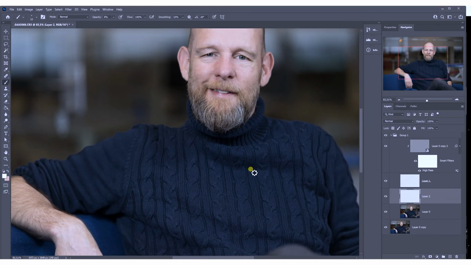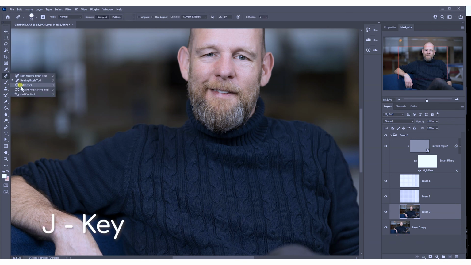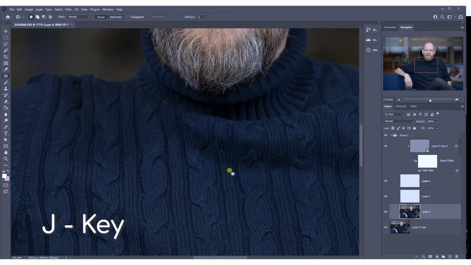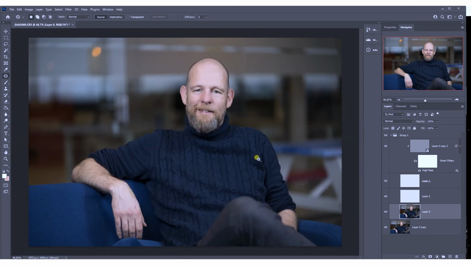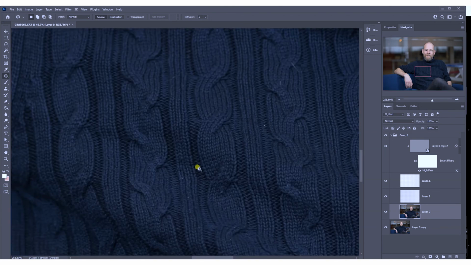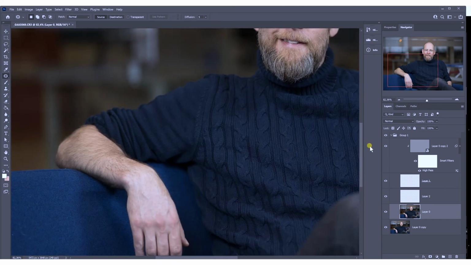Another thing I forgot to mention, what I like to do using the patch tool, is if there's any dust on clothes or something like that, I always like to remove it. Because when you make a bit of a dark picture, the white dust always comes out. Just try to find sort of the same spot in the clothes. So, before and after.